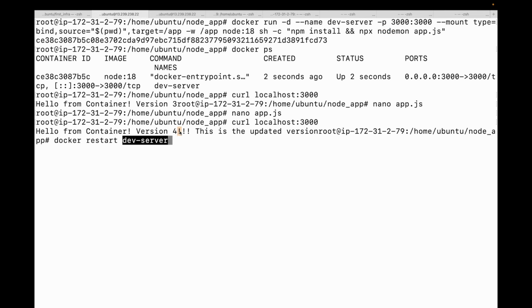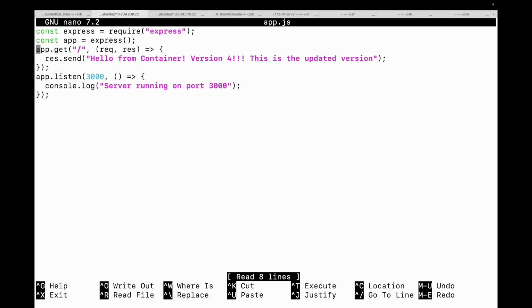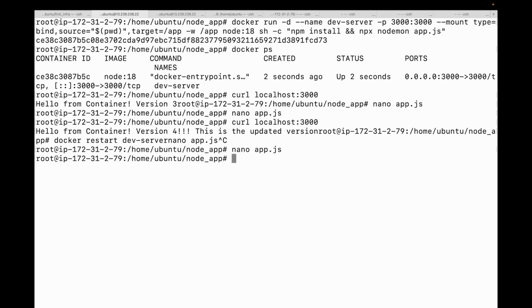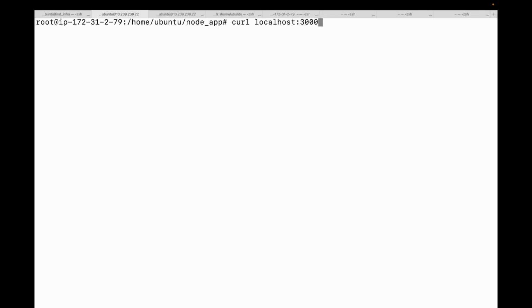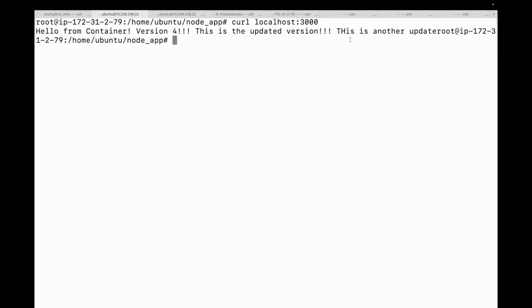So as you can see here, let's say again I update, this is another update, and again if I do a curl, I should be able to see that change. So that's the power of your bind mount.